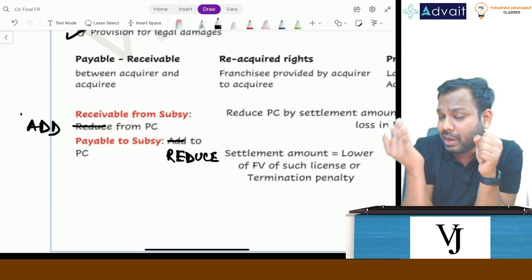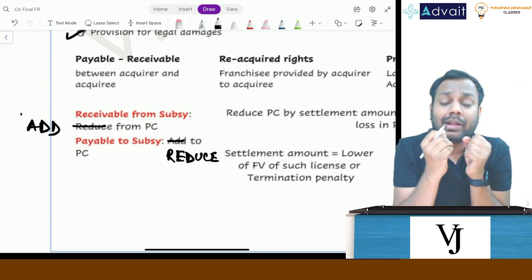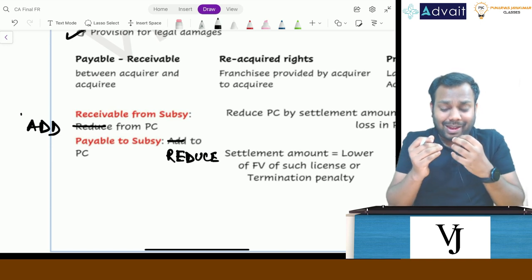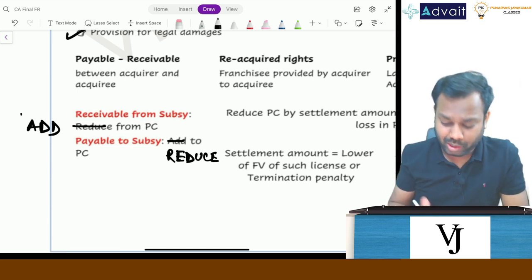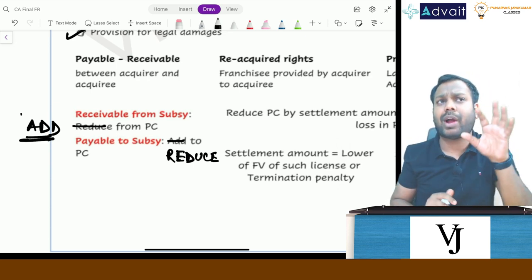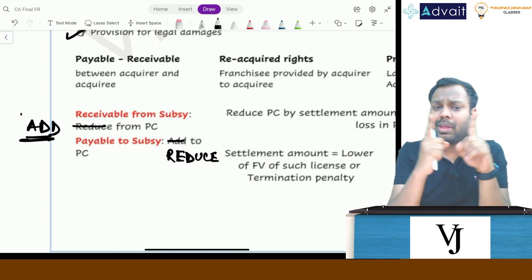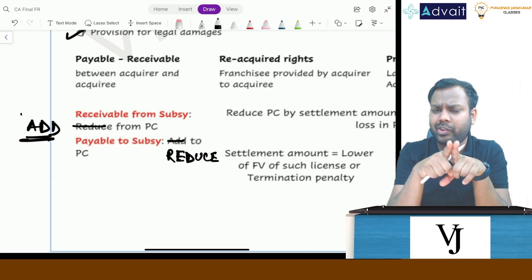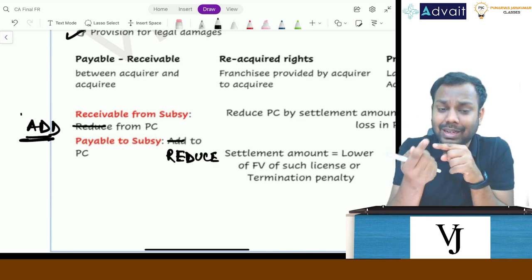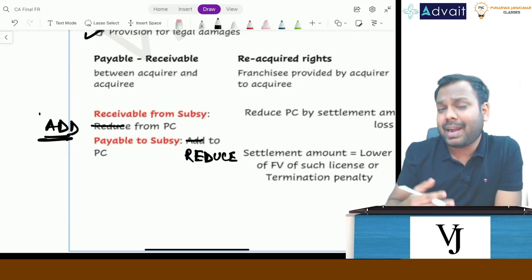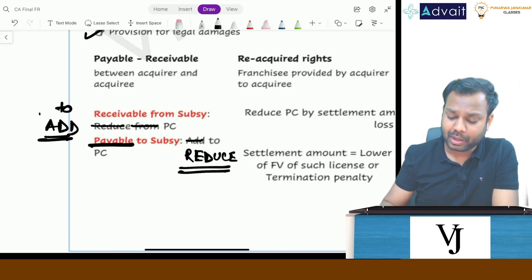Now if I acquire that company, definitely it will become my own, and the receivable is gone. Asset gone is also a cost, right? It says add to PC. If it's a receivable which is foregone, it becomes add to PC. It's not actually foregone, but when you acquire that company, there are two separate parties, and this party says that I have a receivable from the other one. But when they become one, definitely this receivable is gone, because there is no receivable or payable when they become one. When this receivable is gone, the loss of asset is a cost, so it gets added to PC. And vice versa, if it is a payable to the subsidiary, we will have to reduce it from purchase consideration.